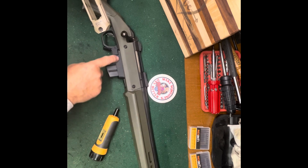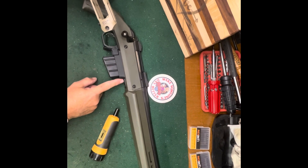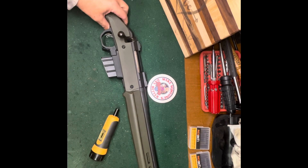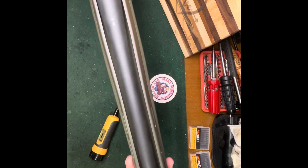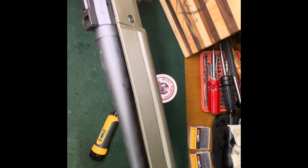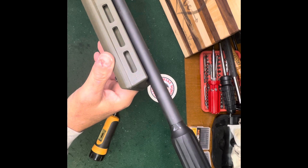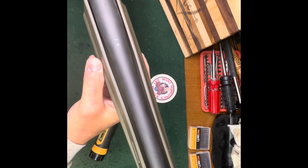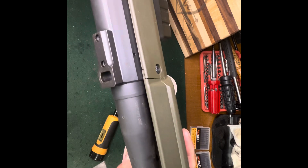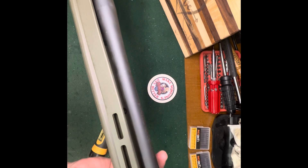We're talking about torquing the bolts inside here, not the outer screw. It gives you a really big channel for free float. You've seen people take a dollar bill and run it underneath the barrel to show the barrel is not touching the stock — well, on this one you could probably do a stack of twenty $20 bills and it would still slip and fit between the barrel and the stock. There's no chance of this barrel touching anything.